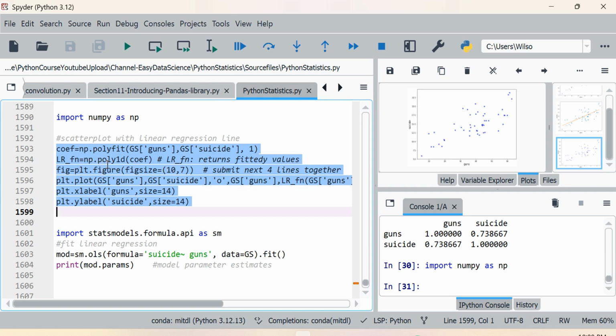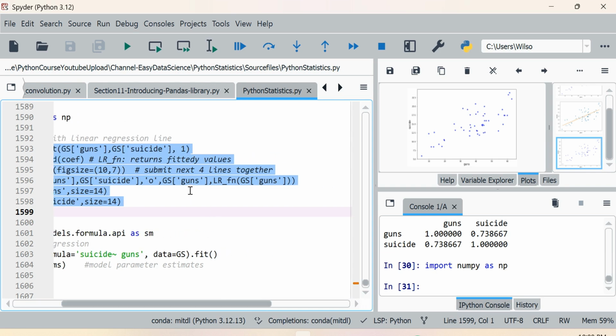Then we use NumPy's poly1D function to calculate the fitted value based on this coefficient. Then we set the figure size and use matplotlib's plot function between these two variables, guns and suicide. Then we set the shape. Then we also plot between guns and fitted values of guns.